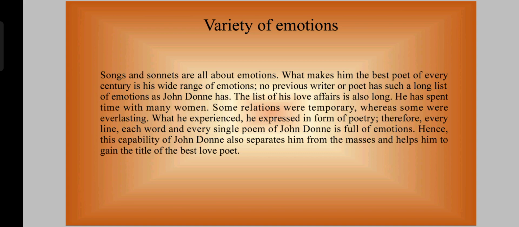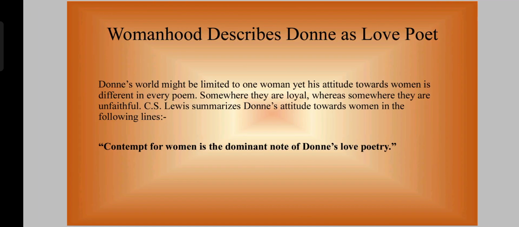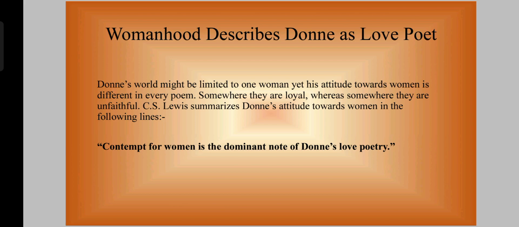What he experienced, he expressed in form of poetry. Therefore, every line, each word, and every single poem of John Donne is full of emotions. Hence, this capability of John Donne also separates him from the masses and helps him to gain the title of the best love poet. Next is womanhood describes Donne as love poet.